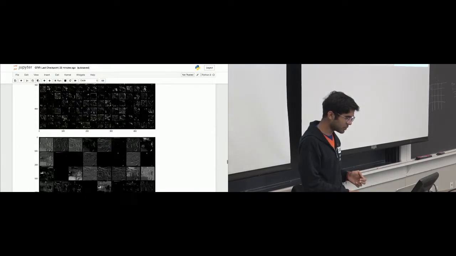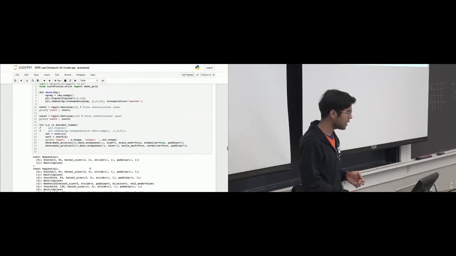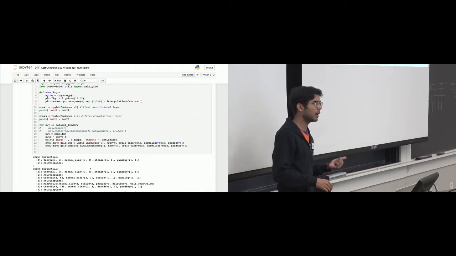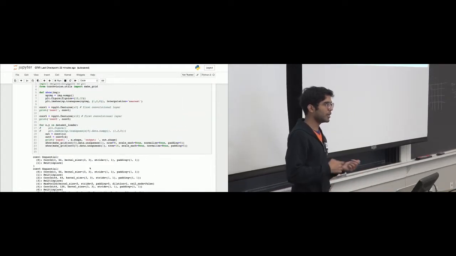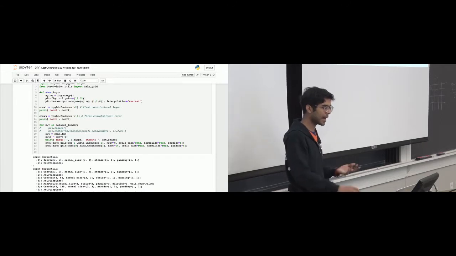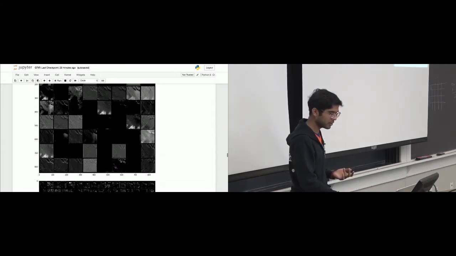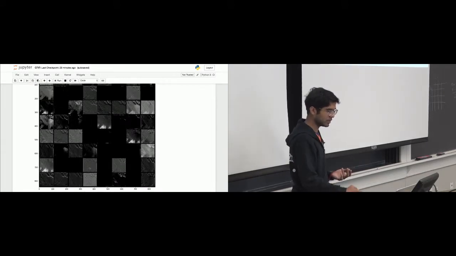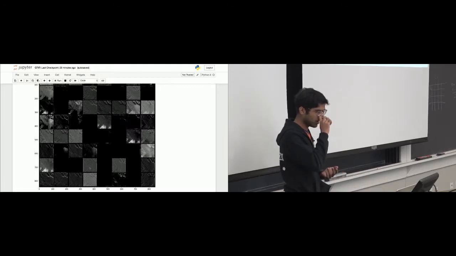The one thing I wanted to say about debugging CNNs is that I think Dhruv covered part of it. If your learning rate is too high, you're going to see a lot of dead filters, which is, for most of your inputs, most of the channels are always black. So this is still fine, a couple of them are active.